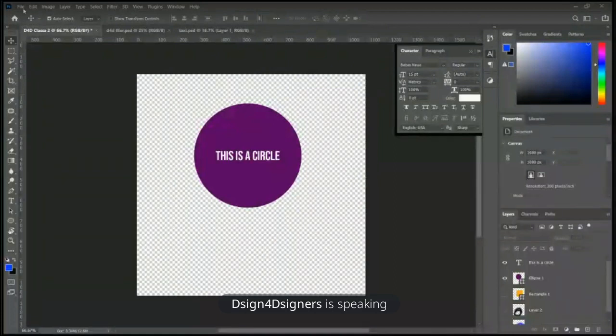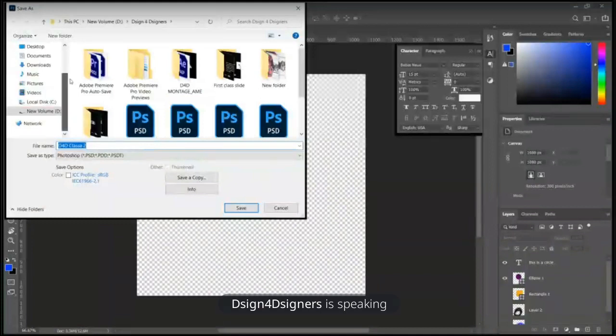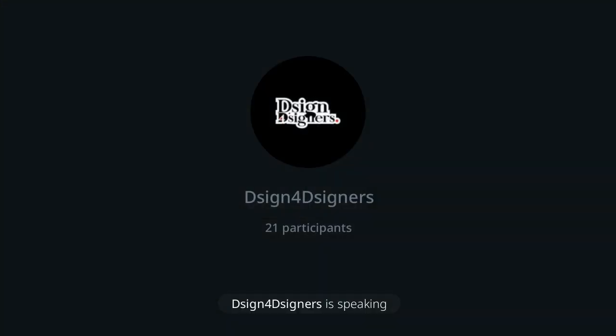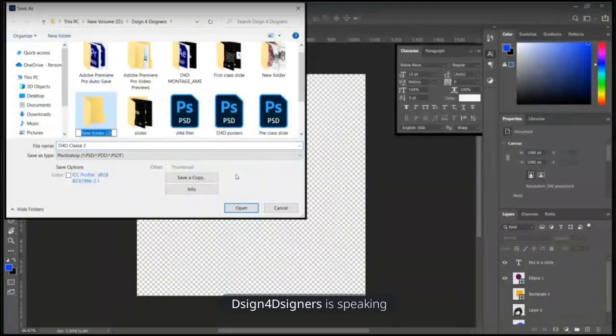So you come to the file. The file is one of the menu tabs. Come to the file, then you see Save. Once you click on save, it automatically brings out a catalog like this, asking where you would like to save your file. Let me save it here. Let me create a new folder and call it test.